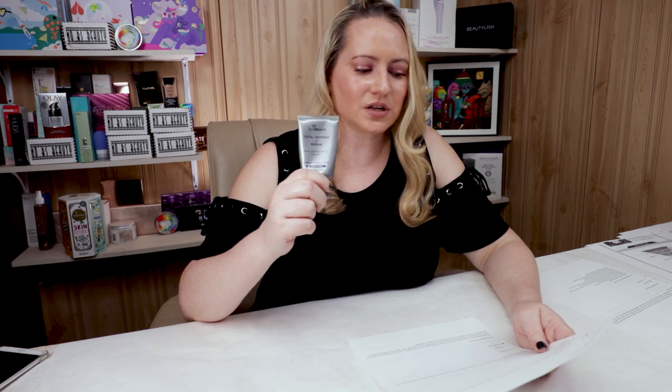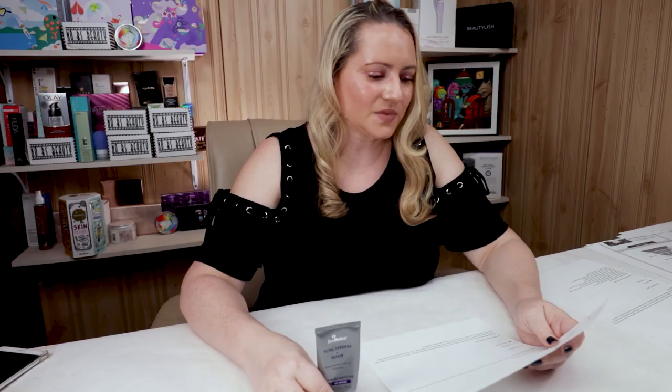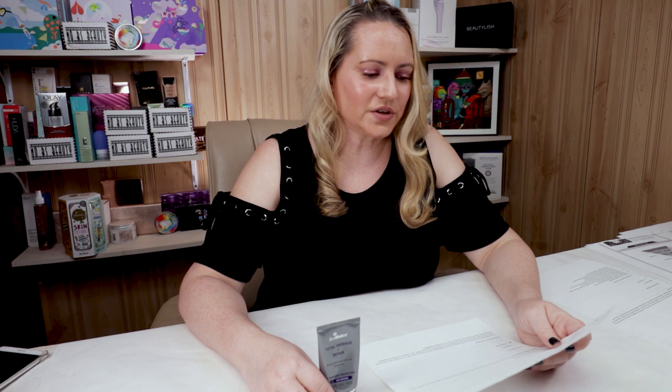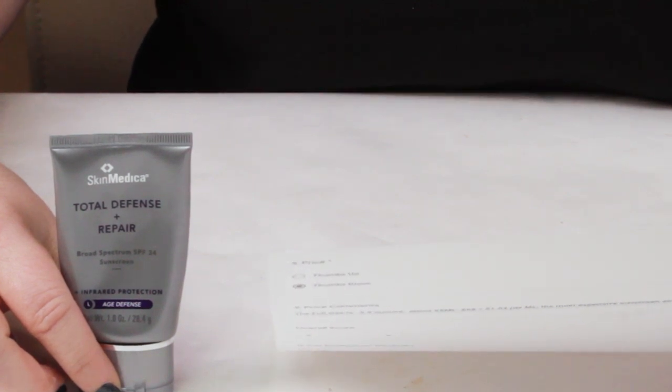In terms of acnegenic ingredients, this one is not good for acne-prone skin. If you have acne-prone skin or have ever had issues with breakouts, I'd recommend passing on this one because it's got quite a long list: glyceryl stearate (fungal acne trigger), cetearyl alcohol, shea butter, squalane, isostearic acid, butylene glycol, vitamin E, dimethicone, ceteareth-20, PEG-100 stearate. That's a long list, and some of those are quite acnegenic. Although, this being my first sunscreen, I personally never had any issues with it.